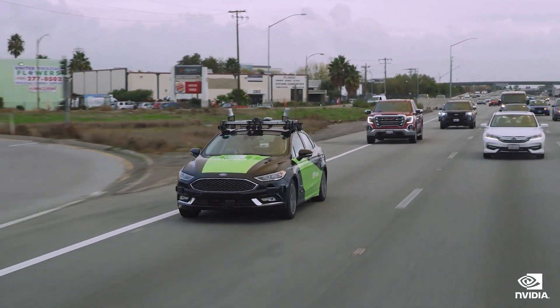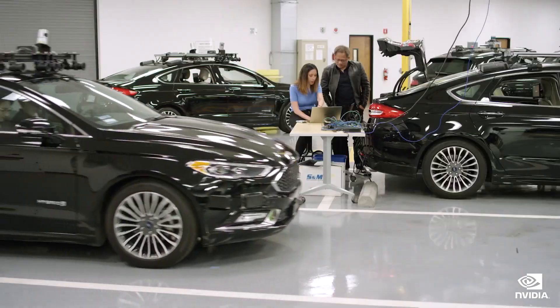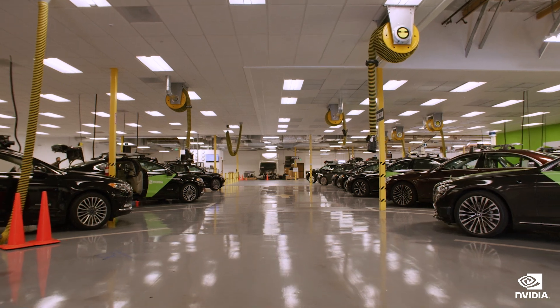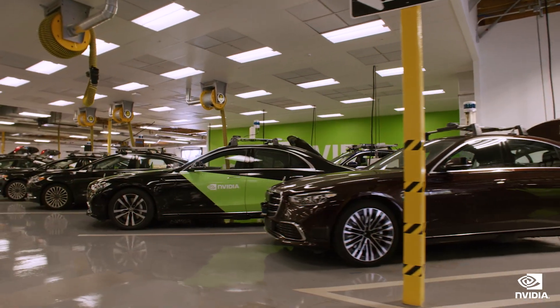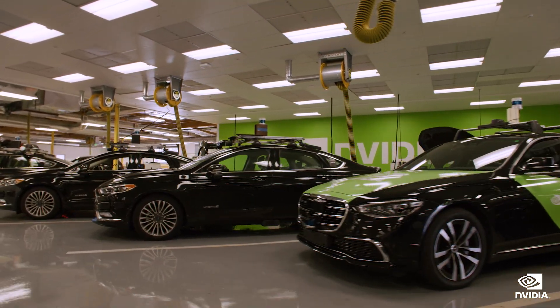The ROS community will be supercharged end-to-end with Isaac Replicator, IsaacSim on Omniverse, and Isaac ROS. Someday, everything that moves will be autonomous — either fully or mostly autonomous. By 2024, the vast majority of new EVs will have substantial AV capability. We are developing an end-to-end flow for building autonomous vehicles, as well as a full-stack in-car AV system and a global cloud map. NVIDIA Drive is a full-stack and open AV platform.